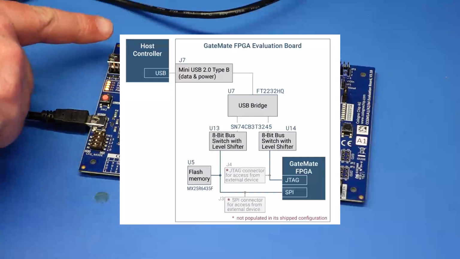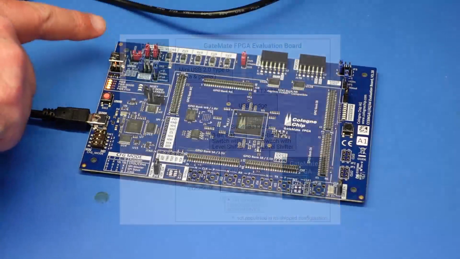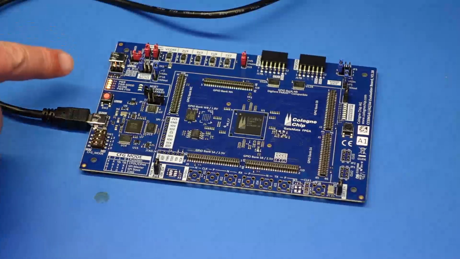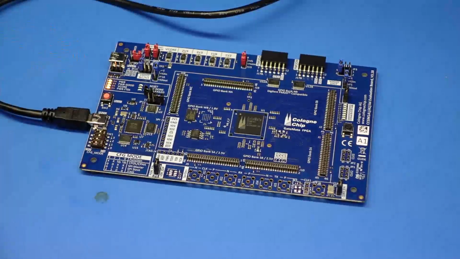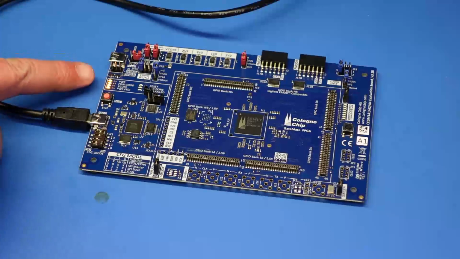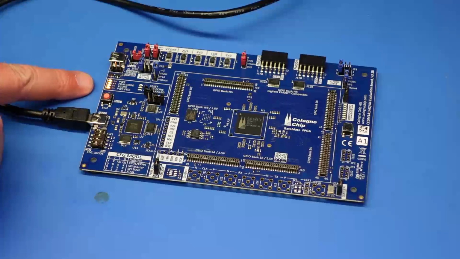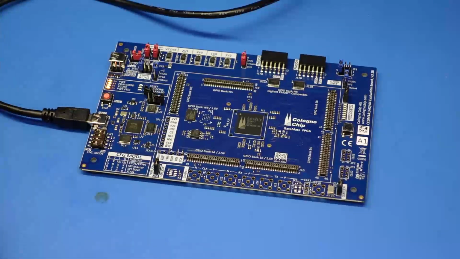And up the top here you can see we've got several jumpers to work out where the power is coming through, which of the two USB connectors it's being routed through. We also get the power status here. As you can see, the LEDs have all come on to say that the power is good, and there's also reset status and configuration status on the FPGA side of things as well.